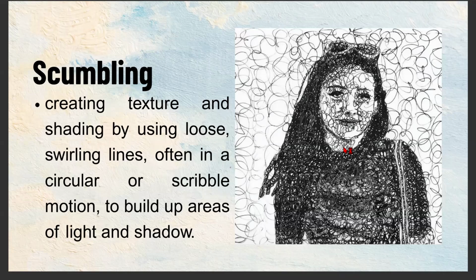When it comes to scumbling, it uses loose circular strokes, and you're building the texture gradually. So you're familiar with this one. I guess you have done this once in your life, where you're just drawing circular lines on your paper, and then you're gradually creating texture by repeating the circular strokes. As you can see here in the example, scumbling creates light and shadow values at the same time, and it also gives a rough appearance. At the same time, it also adds depth to the drawing.